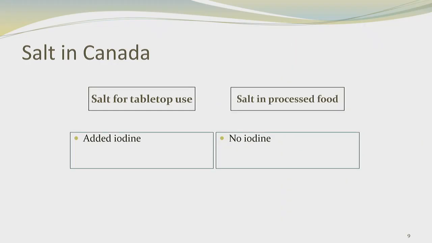So in Canada, just to reiterate, because I did say it earlier, salts for tabletop use are iodized. However, it is common to find some types of salts meant for table use that do not have any iodine at all. And when it comes to salts used by the food industry or processors, it is not iodized, right? And so you can find salts that are not iodized, such as Himalayan or some other types of salts that have some naturally existing iodine in them. And so they're not necessarily fortified.